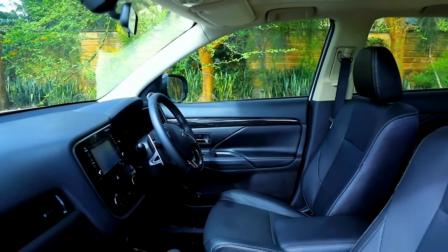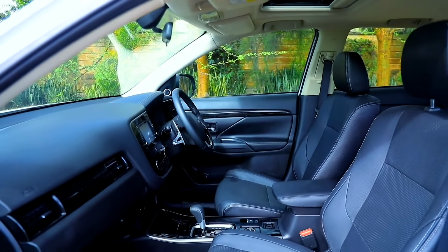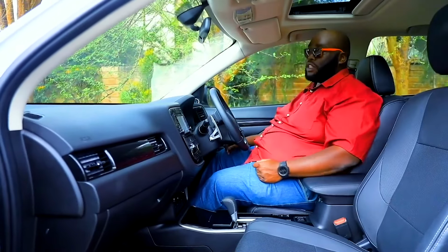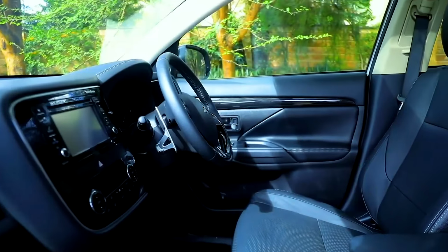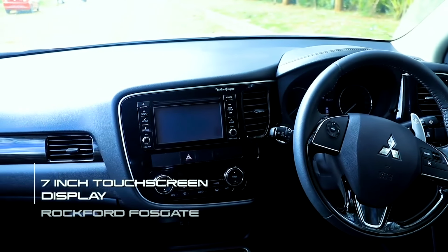Now, as you can see, Mitsubishi have also gone for the forward design face of the cabin, where basically the dashboard is designed far away to create an impression, an illusion of space for the front passengers. Good legroom is amazing, and of course, gives you that vision that you need to see at the end of the bonnet. Now, if you look at the dashboard, it's a simplistic design, not too fancy, but I can tell you with the use of the soft plastic and of course stitched leather on the dash, I can tell you for a fact, premiumness is oozing. There is a strip that goes around the center console. It is stainless steel, also giving that je ne sais quoi. The first thing you do see is this audio visual system, courtesy of Rockford Fosgate.